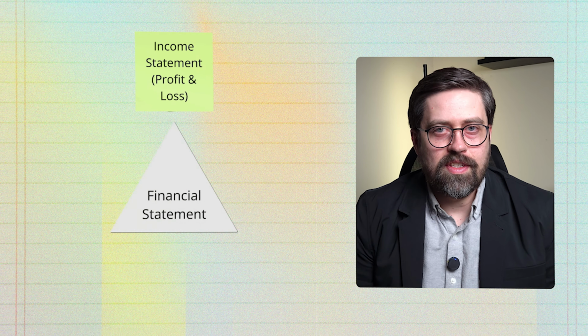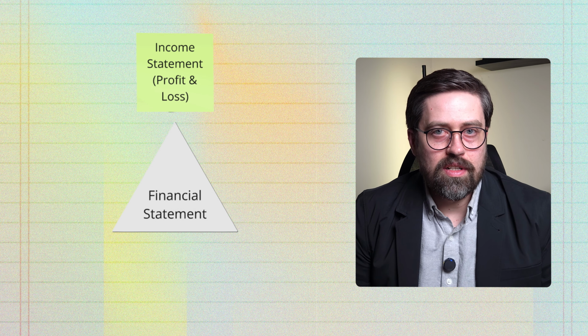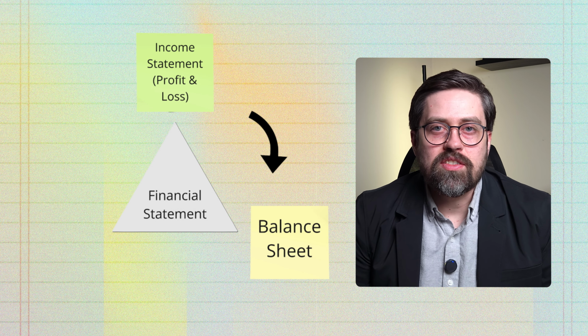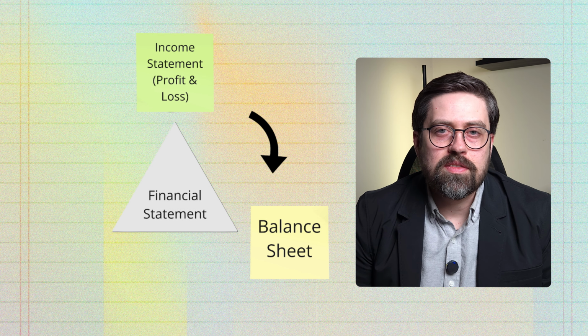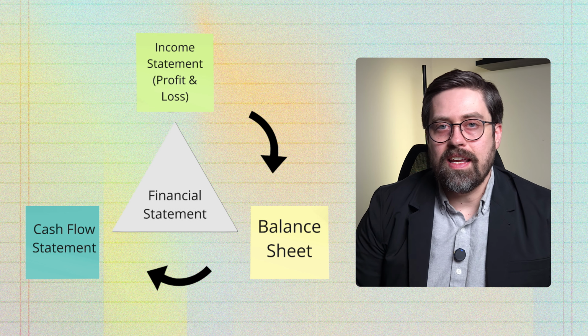There's three general ones. Here's the thing to understand right off the bat. They all work together. It's like a circle. All the numbers flow around all three statements. First, there's the profit and loss statement, also called the income statement. It's like a snapshot of the performance of your business. Then there's the balance sheet. That's like the stuff the business owns and any kind of debt the business owes to somebody else. Then there's the statement of cash flows. That's tracking all the money going in and out of the business.